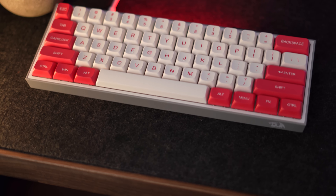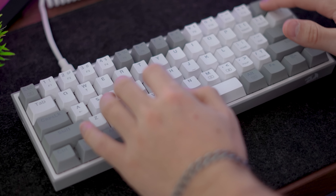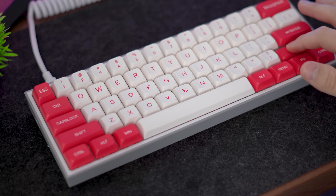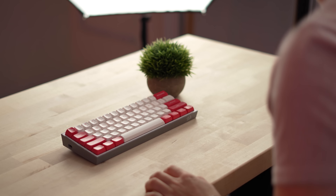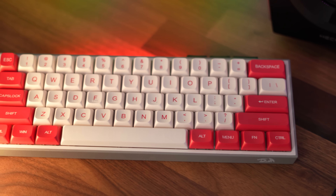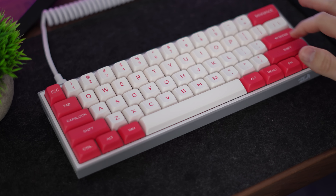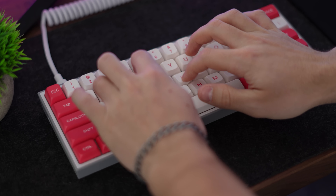Let's listen to the K617 Fizz before and after. Right off the bat, the first thing that I noticed with this board in particular is how much better the stabilizers sound — negating how much better these feel than the stock keycaps. The stabilizers transformed the sound just with the keycaps.